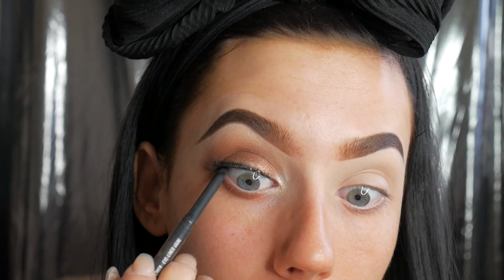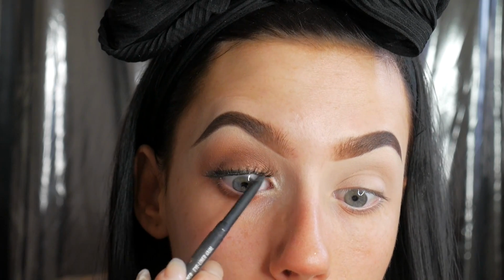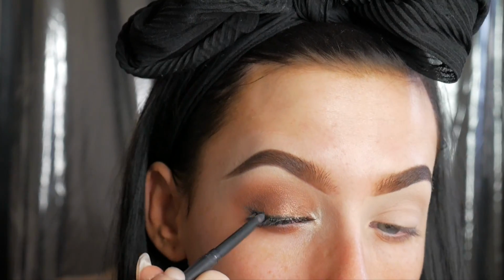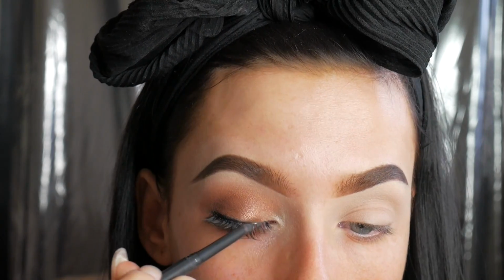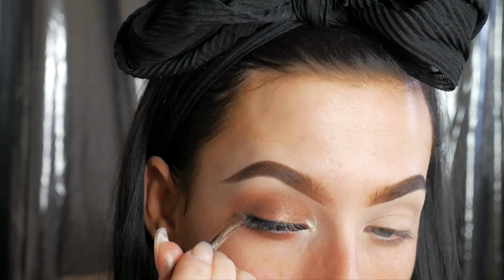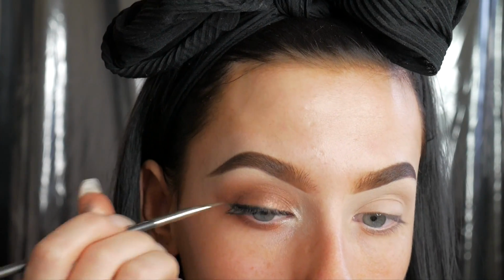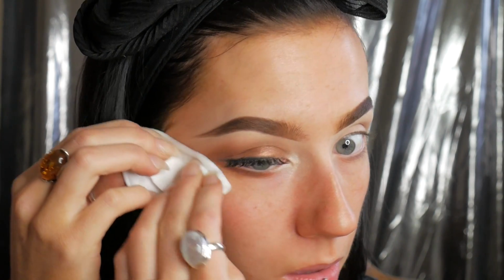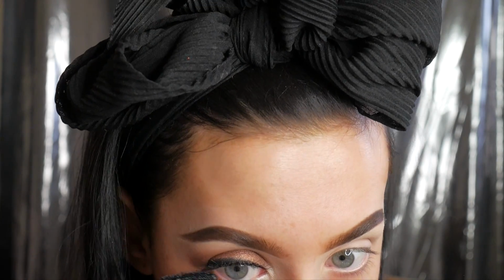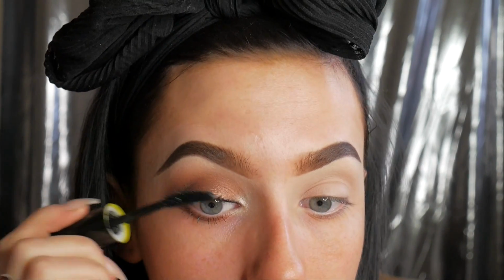I just like to do this so you can't see that it's visible that I'm wearing false lashes. I really hate it when you can see the difference between your lashes and the underneath of your clean waterline. Make sure you can't see any glue. And then I'm going to go back in again with my angle brush and smudge that out. On a little bit of a cotton pad and just wipe underneath so it gets rid of any unwanted product. And pop a tiny bit on the false lashes as well.